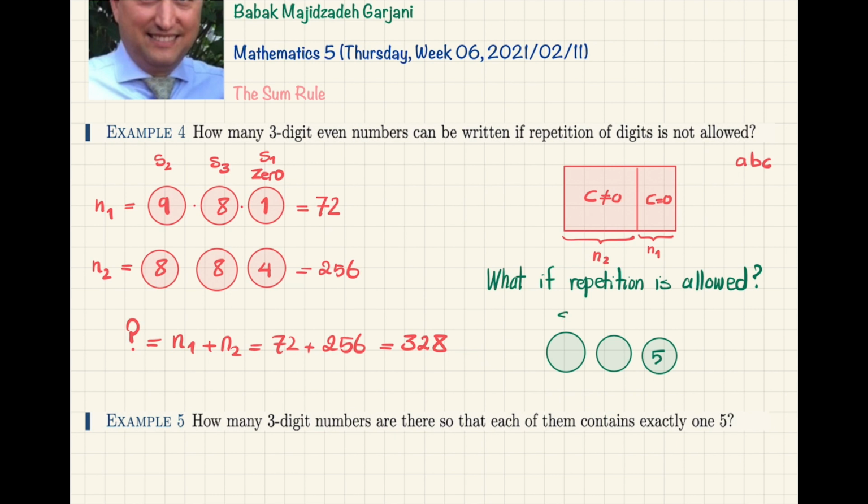So again, I want to keep this as stage 1, stage 2, and stage 3. Okay, here how many options are available? I have 9 of them. And again, how many of them are here? 10. Yes? So do you agree with me that the answer now becomes 450? Agree? Everyone agrees?